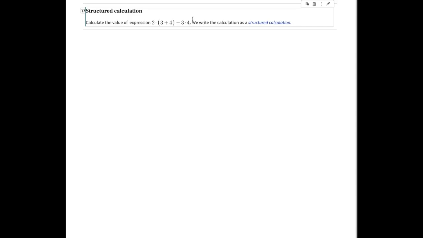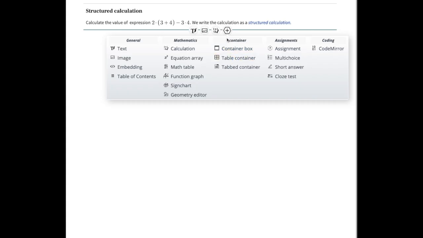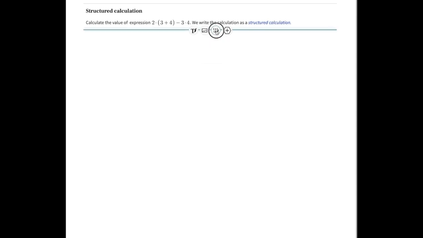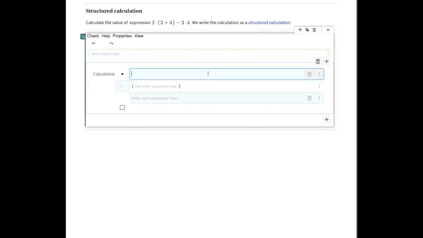The first thing we do is add a calculation element. If you notice here below this text, there is a weak gray line. If you move the cursor there, it shows the possible elements that you can insert after the text. There is first a text element, an image element, then a calculation element. If you click on the plus, there will be lots of other kinds of elements, which we may come back to later. But for the moment, we will be happy to just insert a calculation element like this.